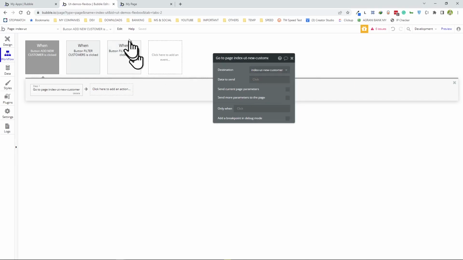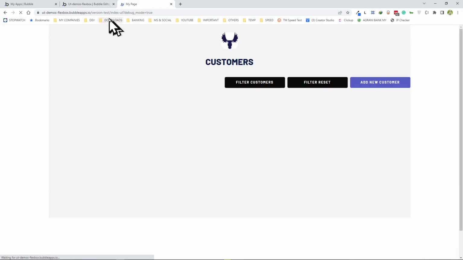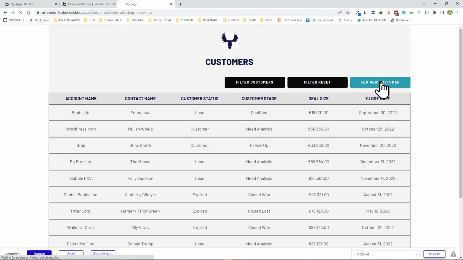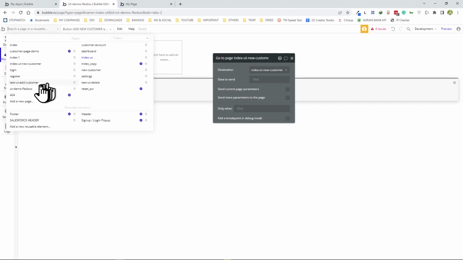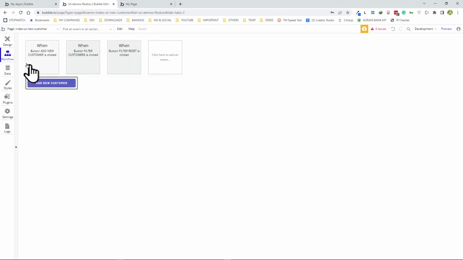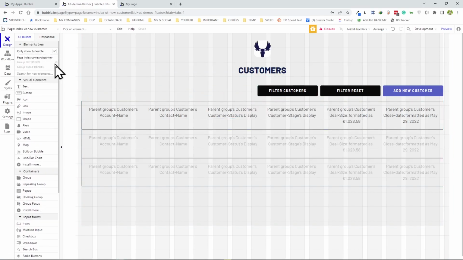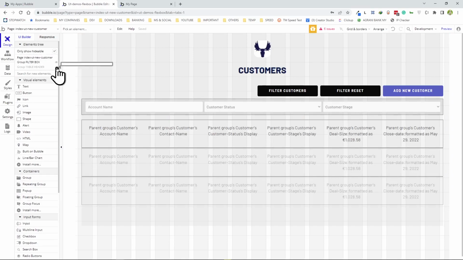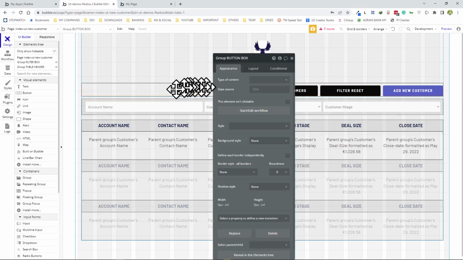That's it. So now if we refresh this home page, or index UT page, and click here, we end up on a new page, as you can see here, index UT new customer. So that being done, now let's grab that page, index UT new customer, and go to work. First of all, what we do is make sure all hidden stuff is visible. Okay, and now one by one we get rid of them.